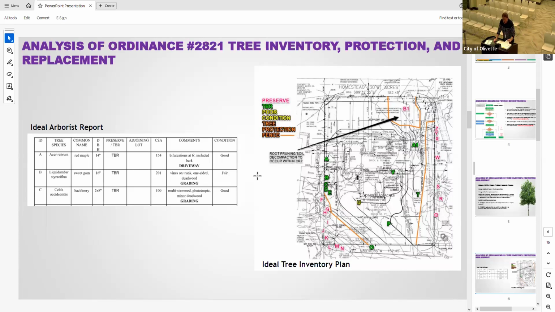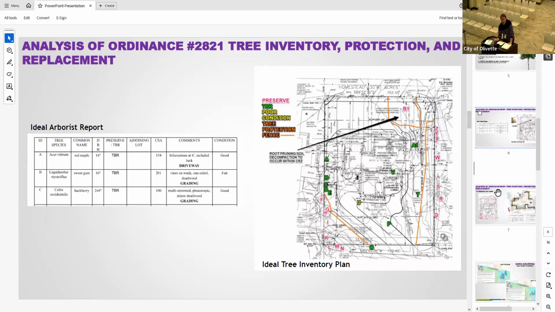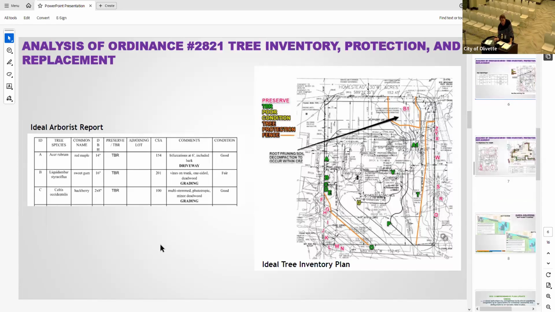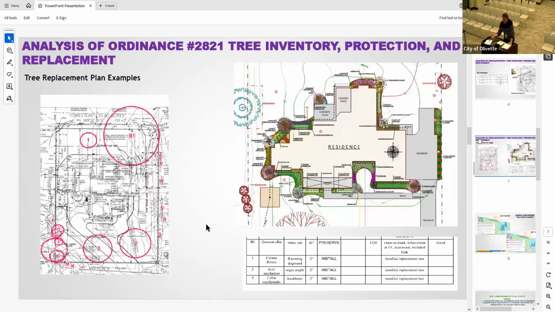The replacement plan, we've run into some complications and it's been tricky in terms of the commission as well. Our ordinance states that it has to be by a certified arborist. We have seen plans that have come in by a certified landscape architect, and the commission has been cognizant of it.